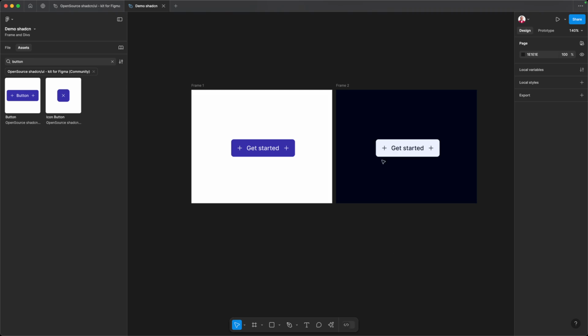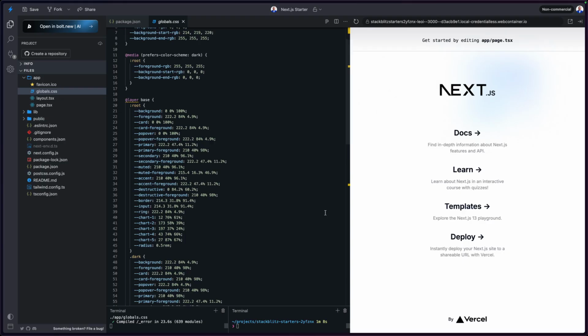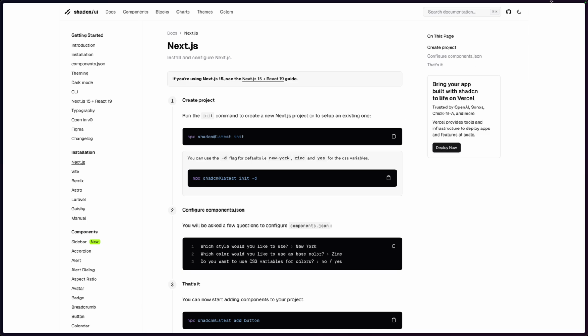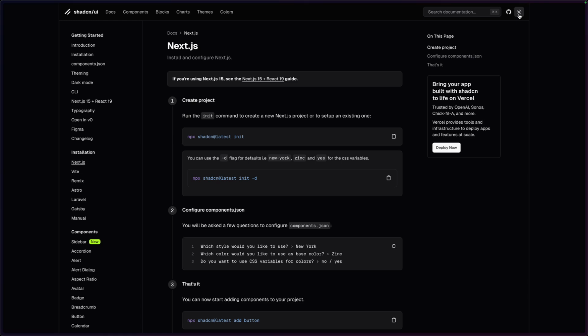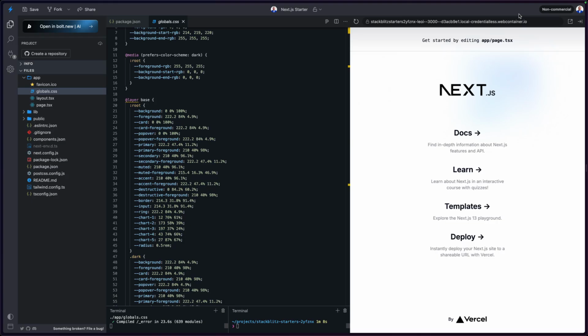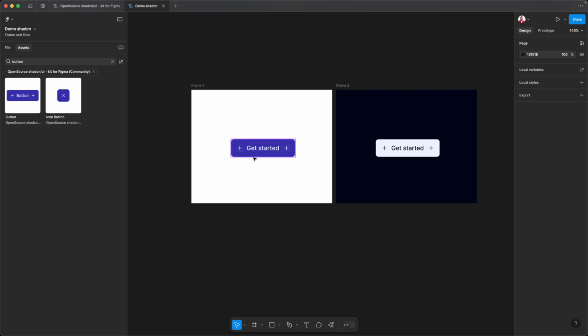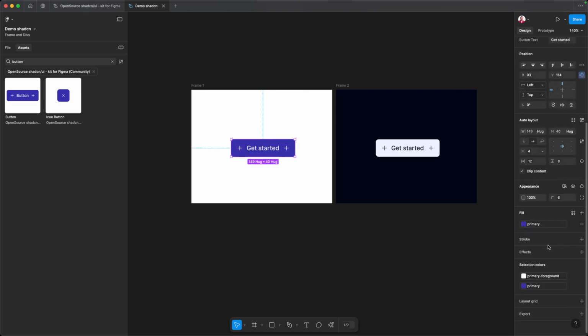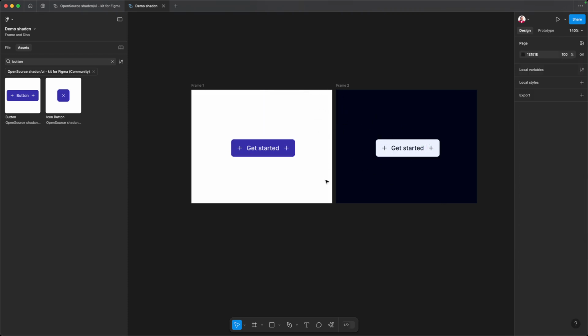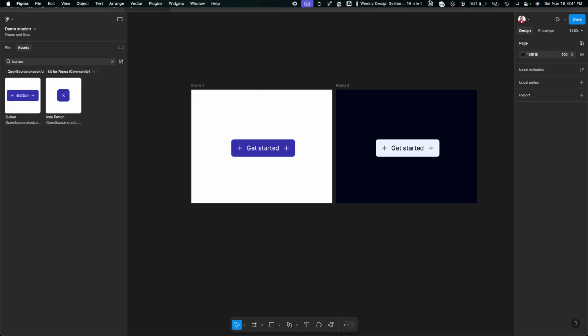Now, the reason why everything can change is because every color here is mapped to a color that is defined in our design system, right? And that is the same thing you see on the Shadcn website, where we can actually switch the colors from dark mode to light mode. You see that? And that is the beauty of design system. If these colors on Figma were defined manually, we're not going to be able to switch between these different color modes. And that is one thing you need to keep in mind.